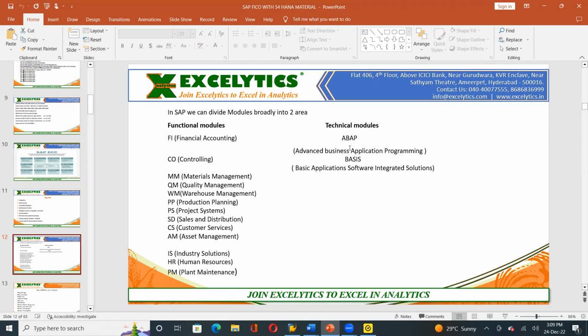What is the prerequisite for this? Mostly MCA or computer science people are eligible to do this. Clear? Minimum programming in C, C++ and Java. Most of the concepts are used from Java or C++. So these are the prerequisites.